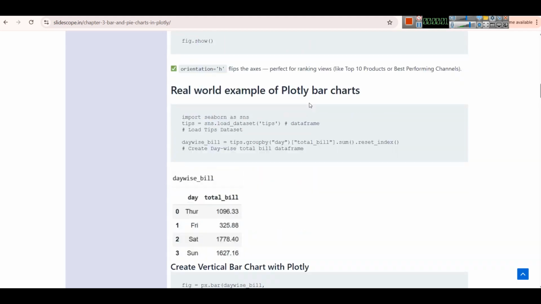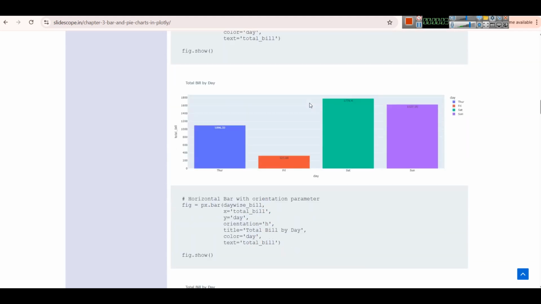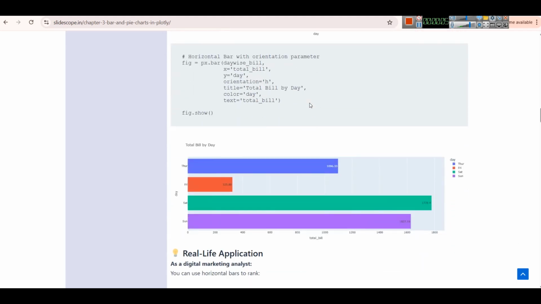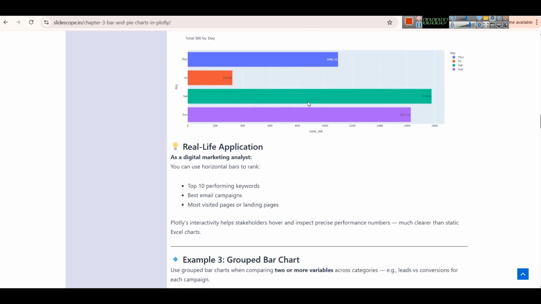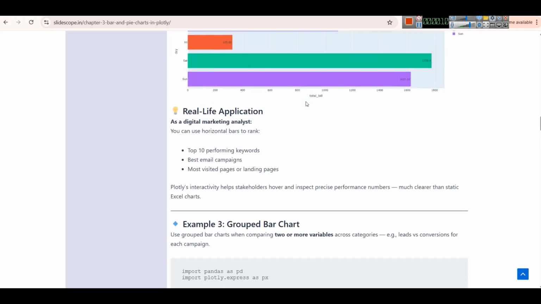I have added these examples in my blog as well so that you can get the code from here. Some real life applications: as a digital marketing analyst, you can use horizontal bar charts to rank top 10 performing keywords, best email campaigns, most visited pages or landing pages.